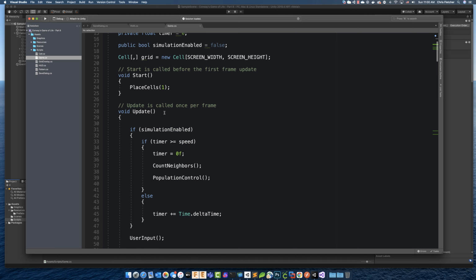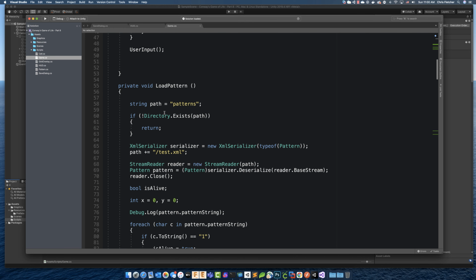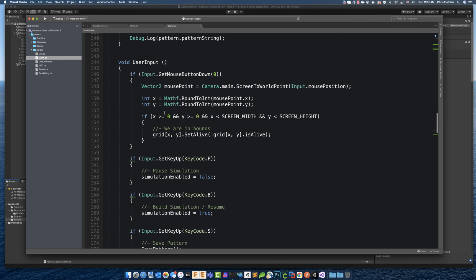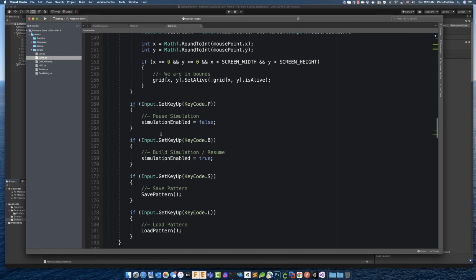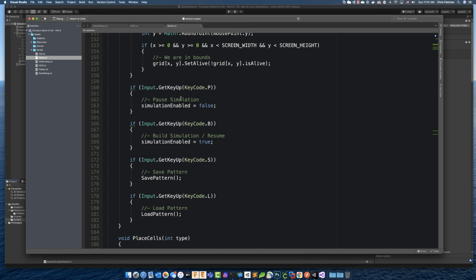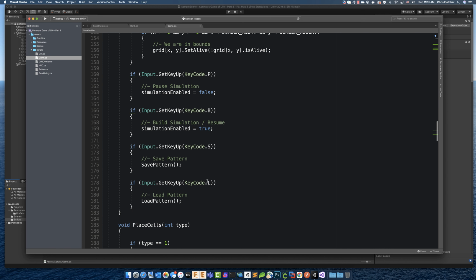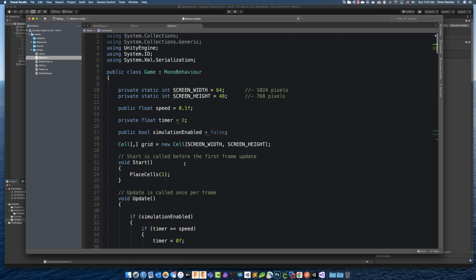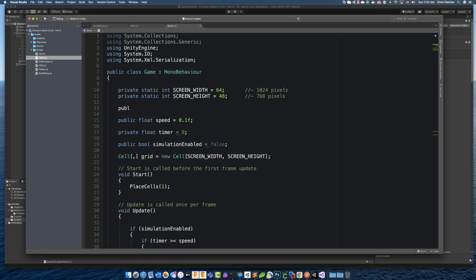So now in the game class, what we'll do is we'll go over to user input. And in here, where we have our save, instead of calling save pattern, what we're going to do is, before we do that, let's go ahead and add a property that we can associate our HUD with. So it'll be public HUD, okay?